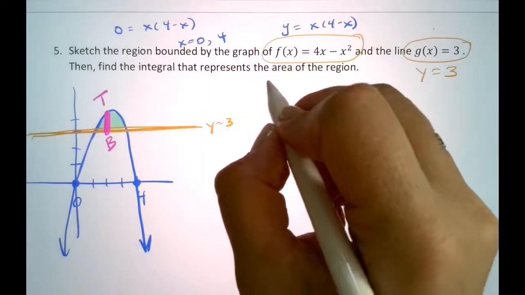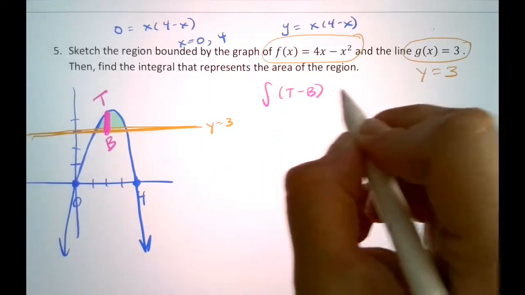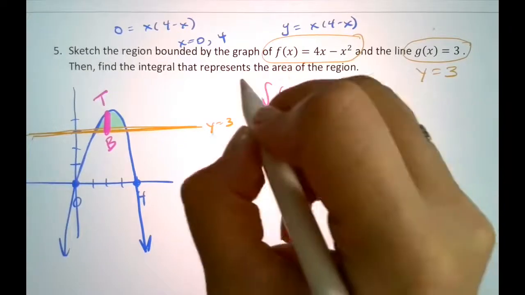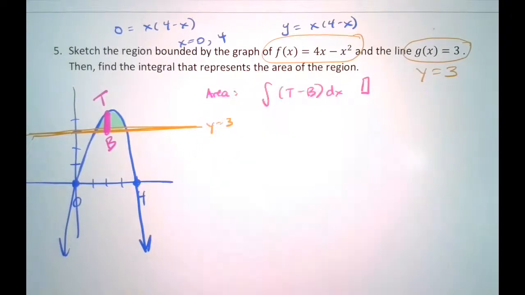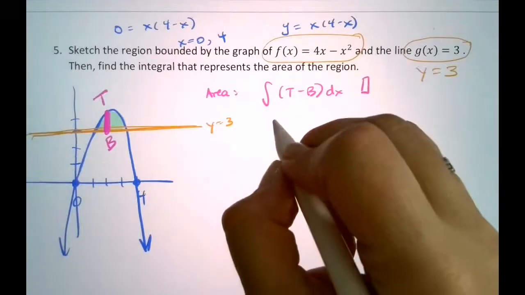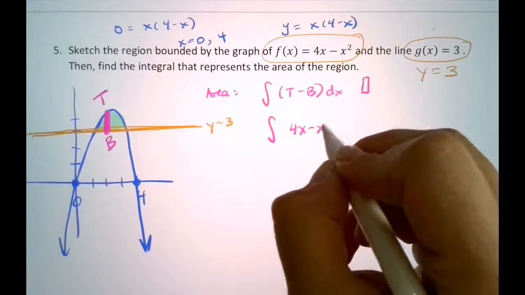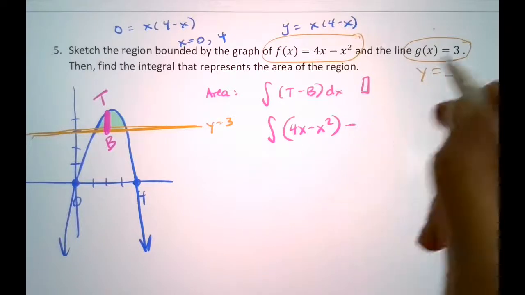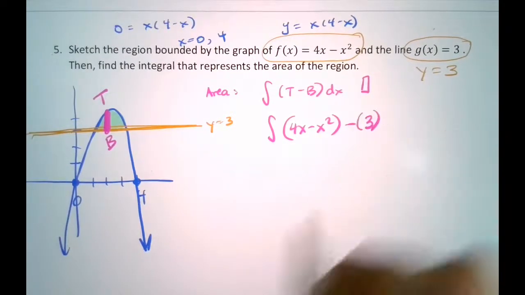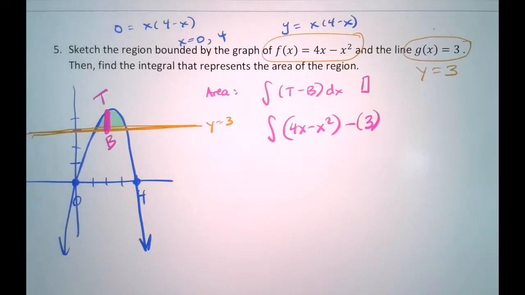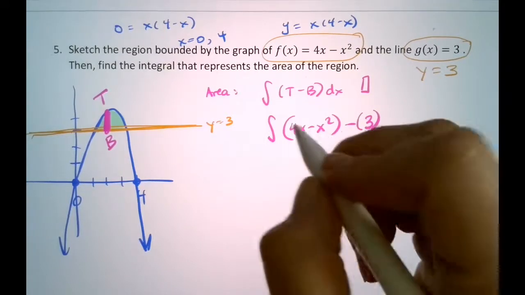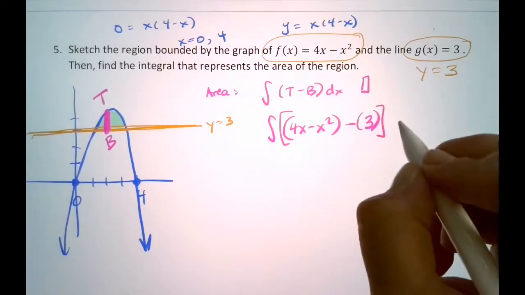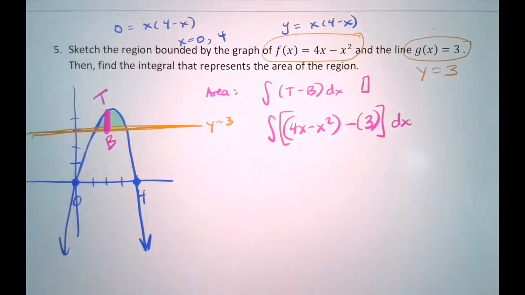So I'm going to write that and say, look, I'm going to do the area. It's top minus bottom because a vertical rectangle is consistent through that shaded region. So now let's fill in the pieces. My top function is the parabola, so let me fill that in, 4x minus x squared. And my bottom function is y equals 3. Top function minus the bottom function. I'm going to put that in parentheses and slap a dx on it, which leads me to my limits of integration, of course.